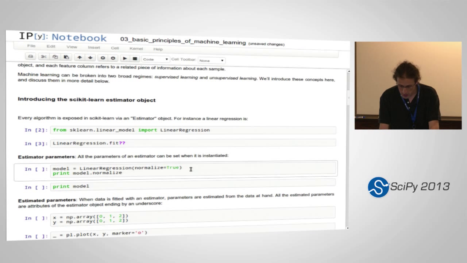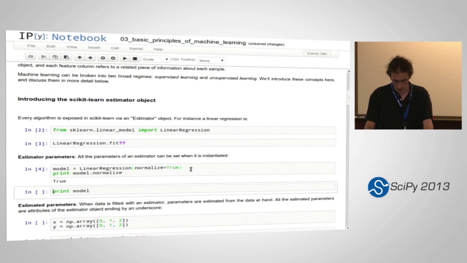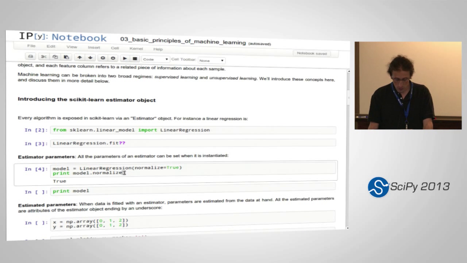All right, so how you might use this linear regression object? Well, you want to instantiate it and give parameters to it. We've seen examples of instantiating estimator objects previously with the dict transform object. So we're instantiating it and telling it that we want to normalize the data, and then we're just looking at the model.normalize attribute, which is true, right? So if I had said normalize equals false, then we'd have model.normalize false. And we can look at our model object.